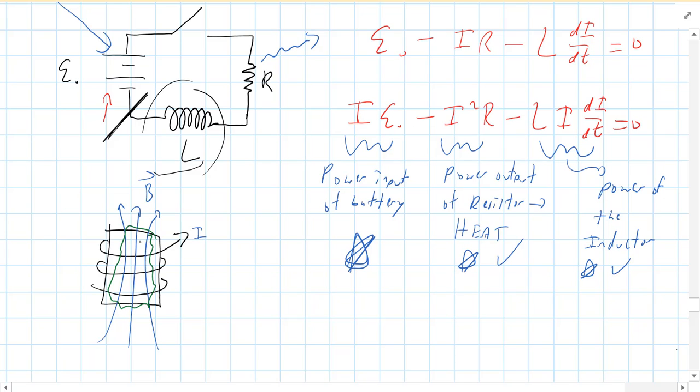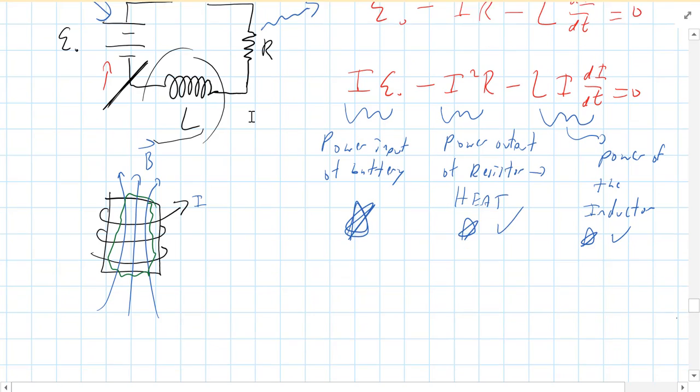As a matter of fact, in the next video, we're going to talk about the energy density per cubic centimeter of energy in that space, in that region that contains the magnetic field. But for now, I just want you to know where it's being stored. So we're storing electrical energy in the magnetic field that's in the inductor that's in our circuit.